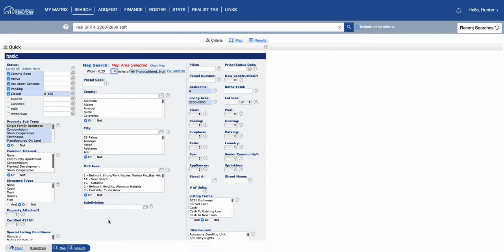I used to do BPOs for banks for years, broker price opinions. So this stuff I can do in my sleep, but it's really simple. I guess that's what I'm trying to say. It's that you're just trying to refine criteria to be as similar as possible, but still produce results.